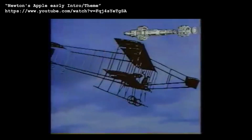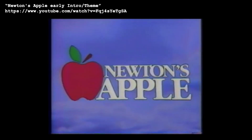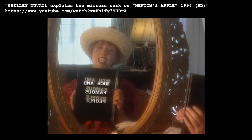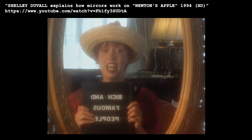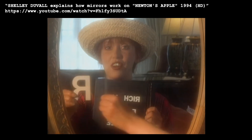Over the years I've seen a lot of explanations about why mirrors reverse things the way they do. Did anyone else ever watch the old Newton's Apple show on PBS? I loved that show. It had a segment on mirrors which particularly stuck with me, which I only now realize was a Shelley Duvall guest appearance. It emphasized how flat mirrors don't cross light rays or anything like that — it's just reversing their direction, so it's as if you're seeing everything reflected in them from behind. Illustrated with text on a transparent panel, the effect seems quite obvious. The panel isn't rotated in any way; it's just translated from behind your head to in front of your head, at which point the text is going to be reversed. Simple.